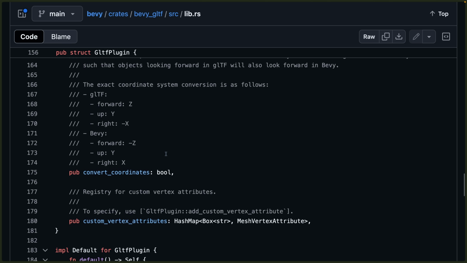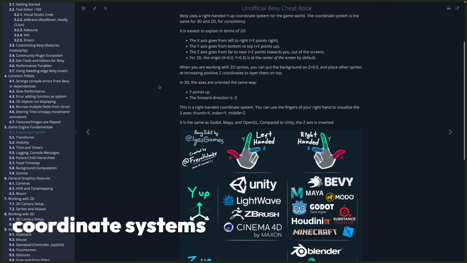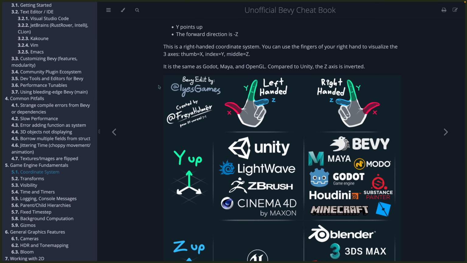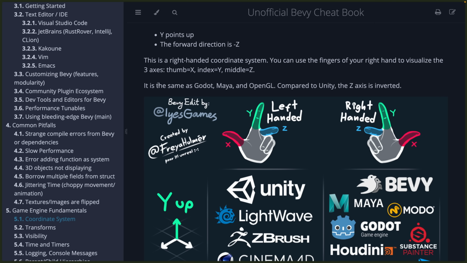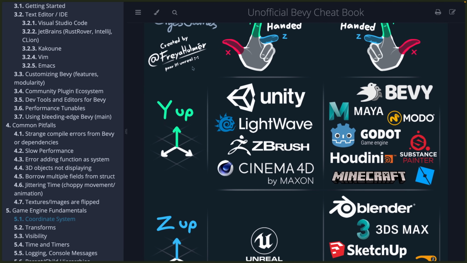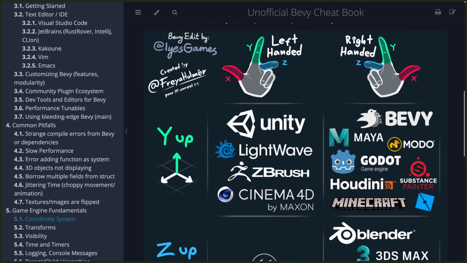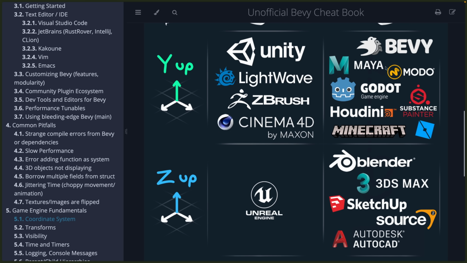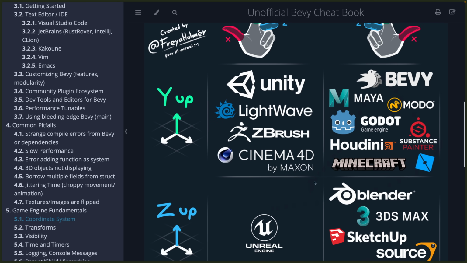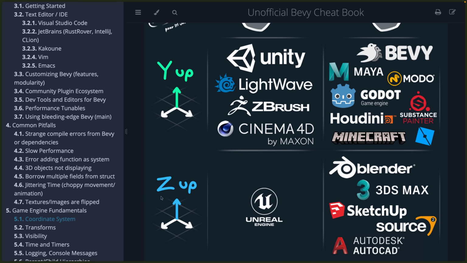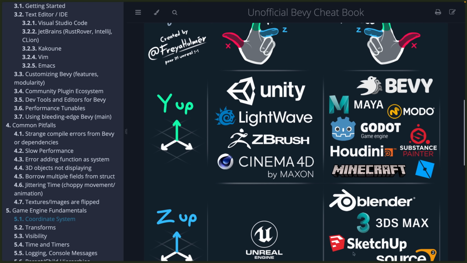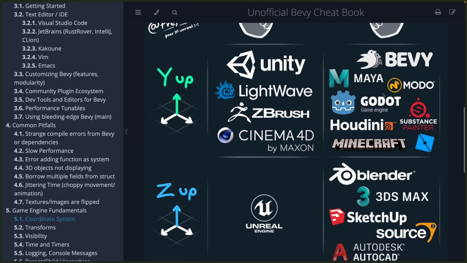We've got the convert coordinates, which we talked about a little bit before. The image that I like the most for describing why there are coordinate differences, and what they are, comes originally from Freya with an addition by IS, who has added Bevy onto the visualization. Also, Unreal recently declared that they're moving away from Z-up, so they are no longer going to be in this bottom left coordinate system, which nobody else joins them in. But you can see Blender in this bottom right and Bevy in the top right. Now, GlTF isn't on here, but suffice it to say that there are differences. If you're working in some program and you export that to GlTF, there's a coordinate conversion.